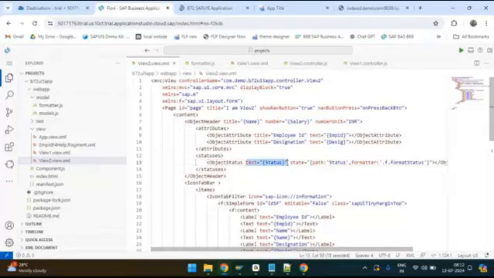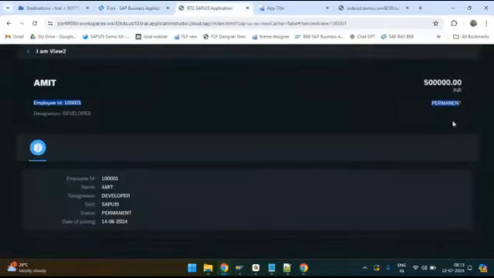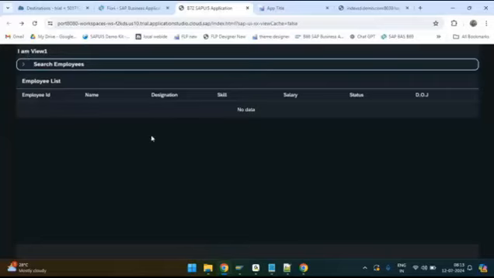I do not have any problem with the text. Text should display the same. The color of the text should change. The color will be decided by the state property. We already discussed this object status UI element. If you have forgotten, you can just go and revisit. Now you can see it is coming in green color because it is permanent. But if I go back and click on some contract, here also it comes in the red color. Okay. All right. This is still part of yesterday's class.